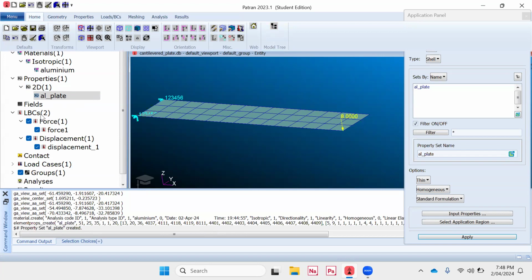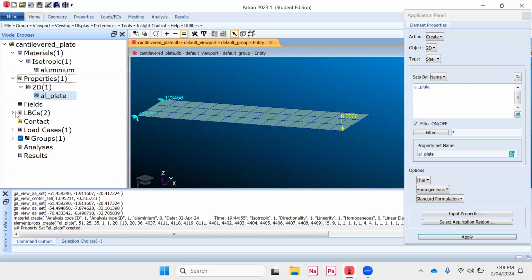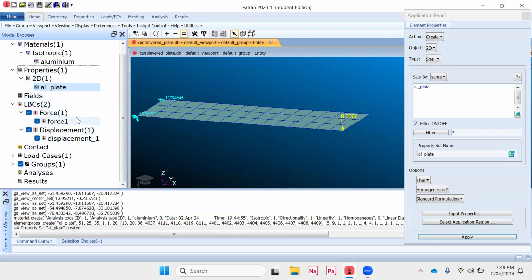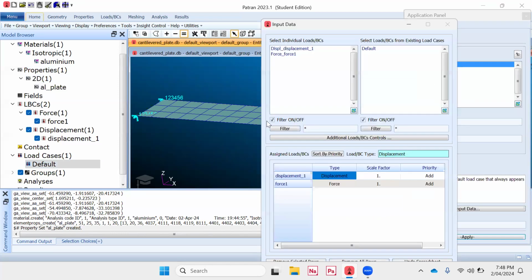So now here, load cases. So what I'm gonna do is clicking on this, and I can see the input data here.